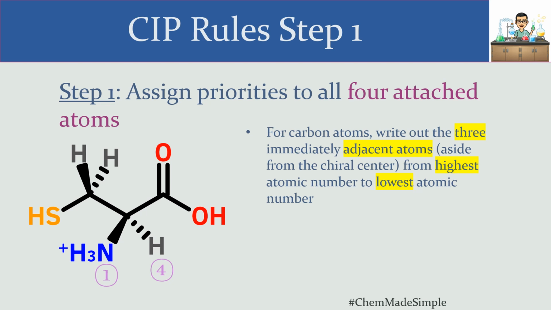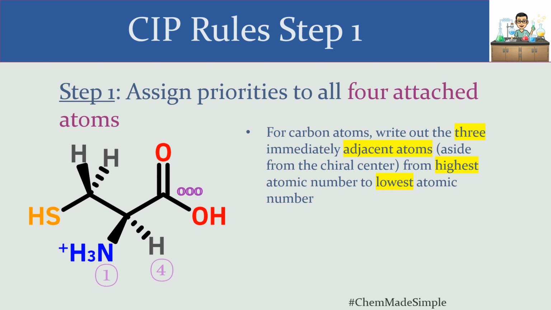And so if I take a look at the carbon on this side, this carbon is bonded to an oxygen with a double bond. So what we do is we count that double bond twice. And so I'm going to write down oxygen, oxygen, and oxygen. O, O, O. And the reason that I'm not including the hydrogen is because the hydrogen is not immediately bonded to that carbon that I'm interested in. It's bonded to an oxygen. So again, be careful that you're not going too far down the line. Only look at the atoms that are immediately attached and nothing else.